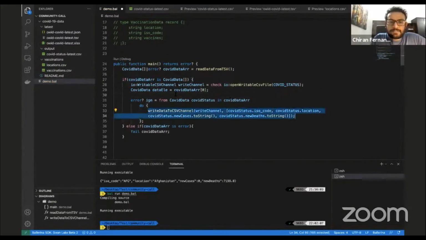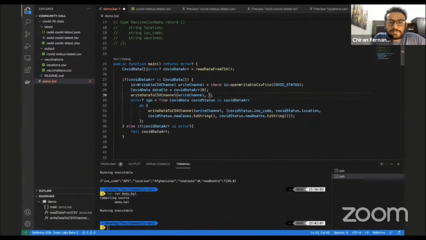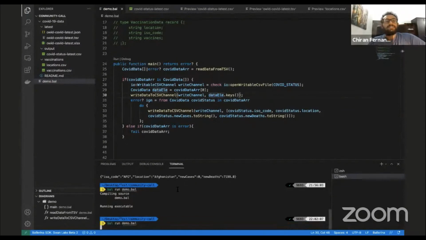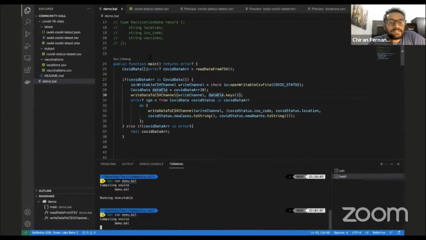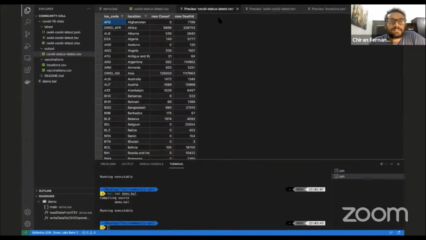And for passing to write the headings, we'll use this first element and we'll get the keys from this data structure. So if we run it again, it should add the headings to the CSV file. Here the headings have been added.